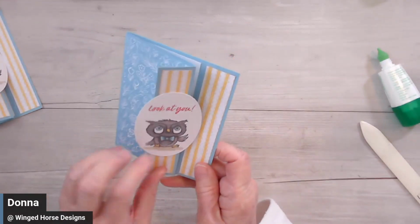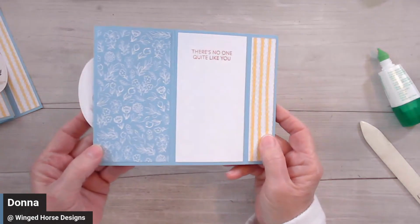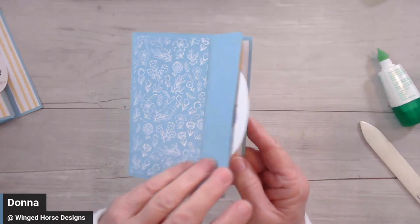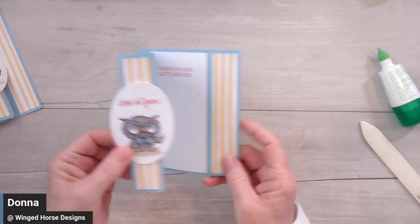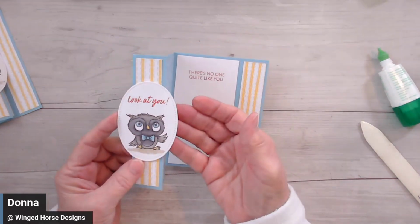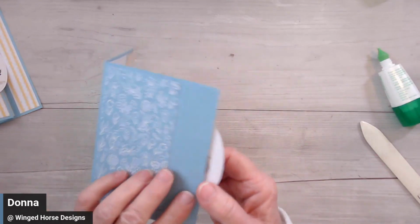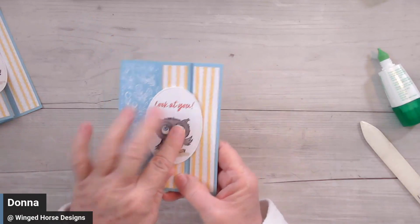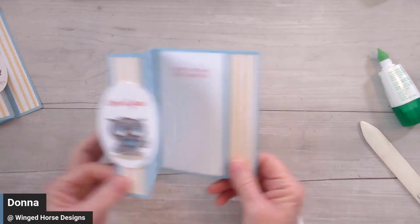And if you're concerned about that part that comes through, you can see very little of it is coming through. If you look at it this way, very little of it is coming through that way. But if that does bother you, you could cut 2 pieces of whatever you're using and put a clear piece, put another piece behind it, and that would cover up anything if you've used alcohol markers to color your piece. So there's card number 1.